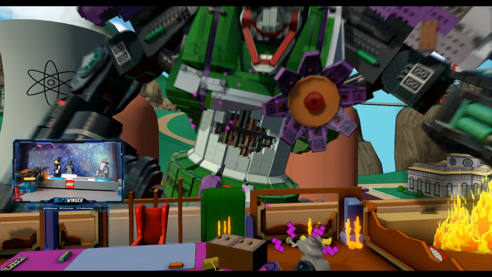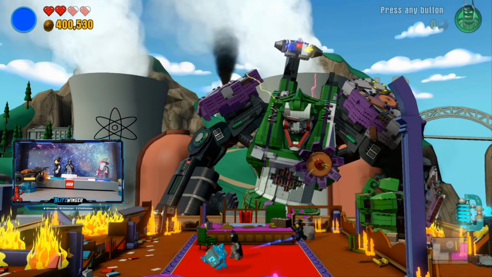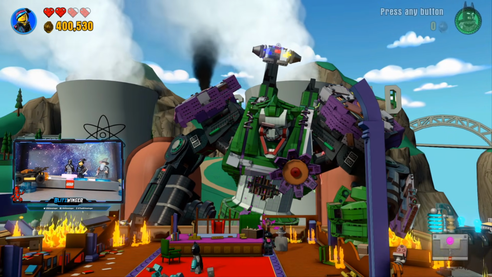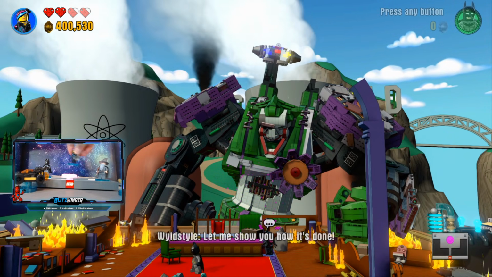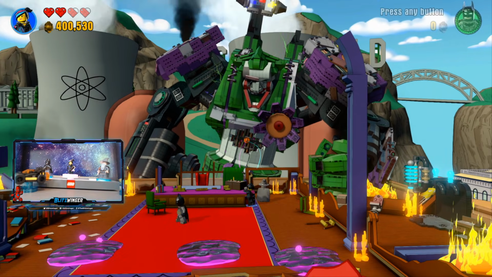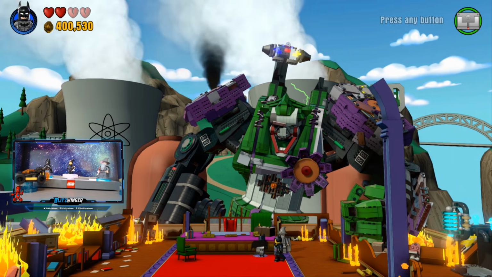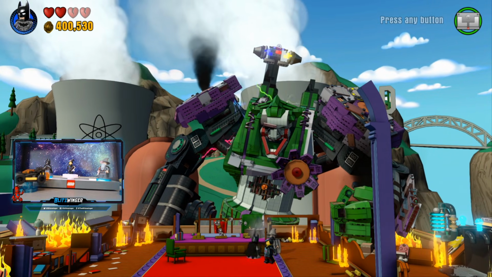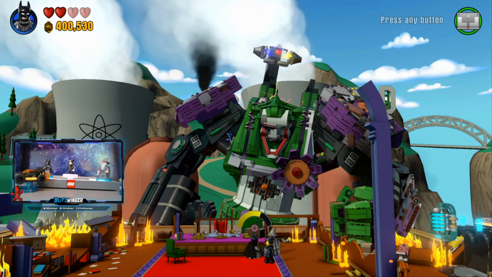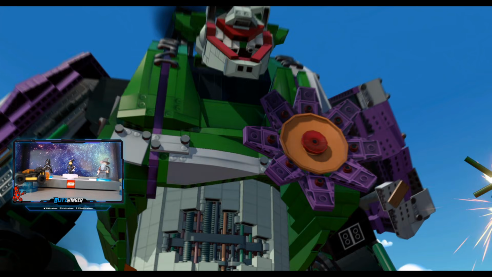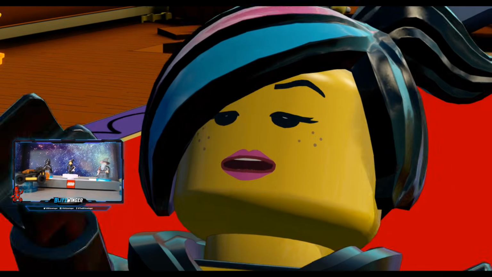And it looks like we're going to need Wildstyle's help again here. Wildstyle, step up to the plate. We need you to activate this. There we go. Batman, now I need your help. Grapple Gun. Pull that, hopefully very important wire out of the Joker bot torso.